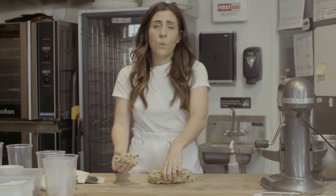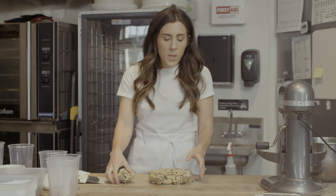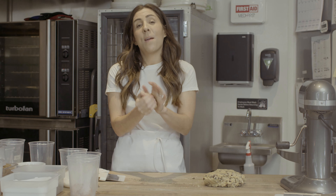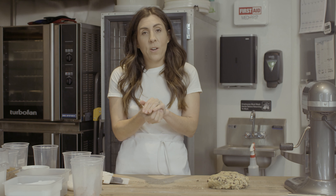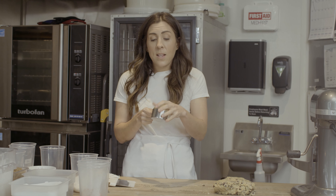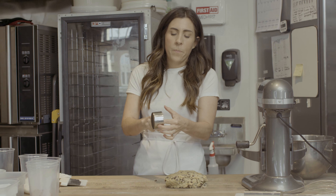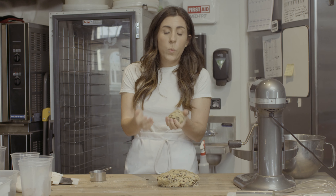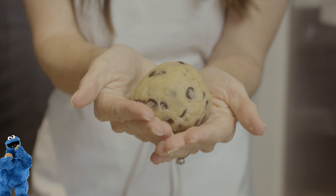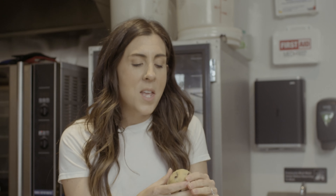I have always struggled with recipes that tell you to use a tablespoon or two-tablespoon measuring device for cookies, because I don't know who's eating two tablespoons worth of cookies. These cookies are so big — at the bakery, we weigh them to six ounces, which is a lot. If you're at home, press it into a half-cup measuring cup to make sure that's about how much you want, and then we roll it into balls. This is a single cookie — one cookie the size of a tennis ball.